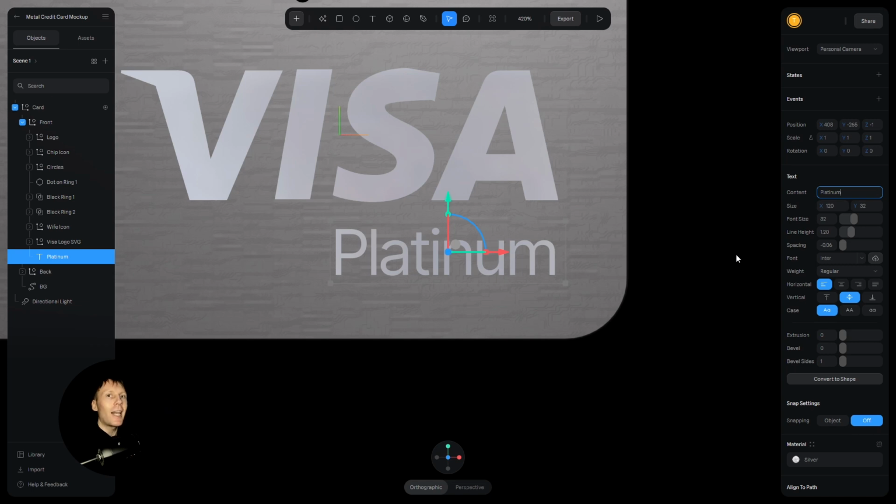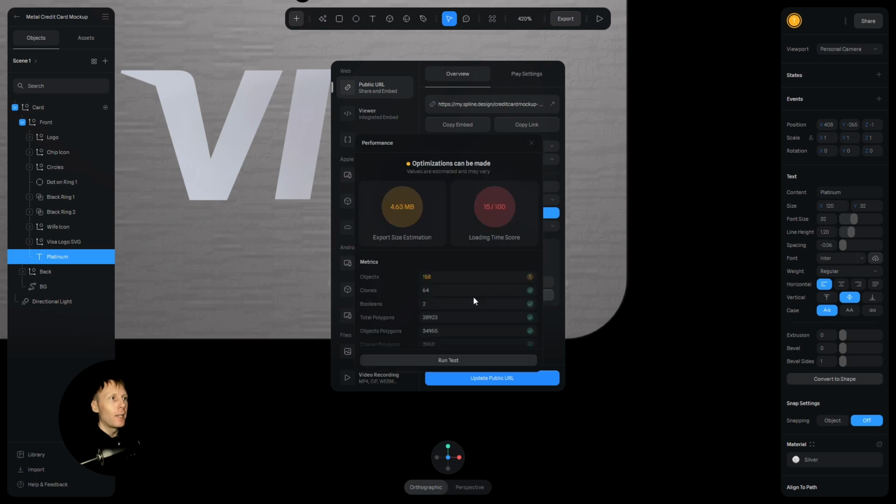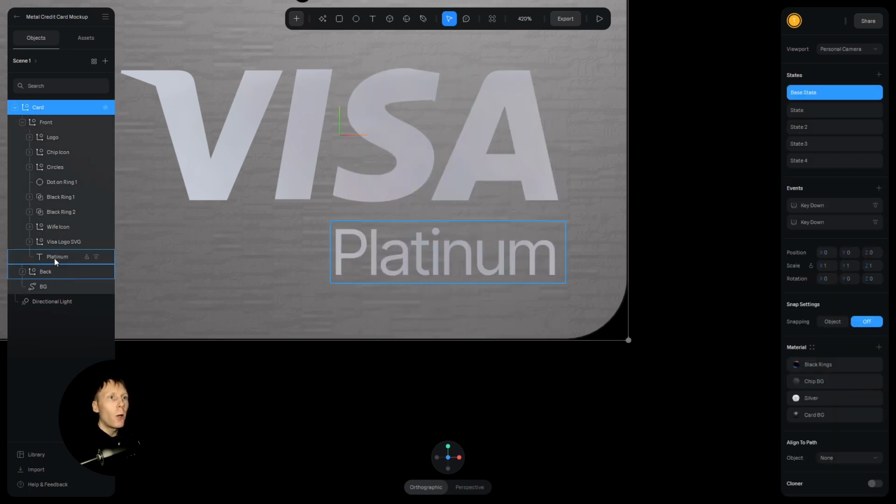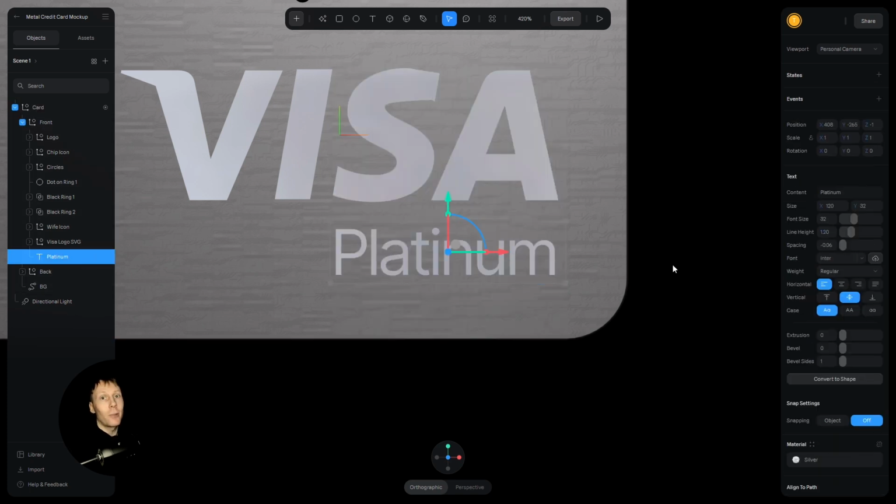And you don't want to use your own fonts if you are going to use, let's say, this model online, because just like with matte caps, font has weight. If you add a font, it adds up on your performance here on export and here on your performance tab, and you'll see that your size is increasing and your load time is decreasing. However, if you don't care about online presence, and you are going to create shots and maybe simple animation, you can add your own fonts.